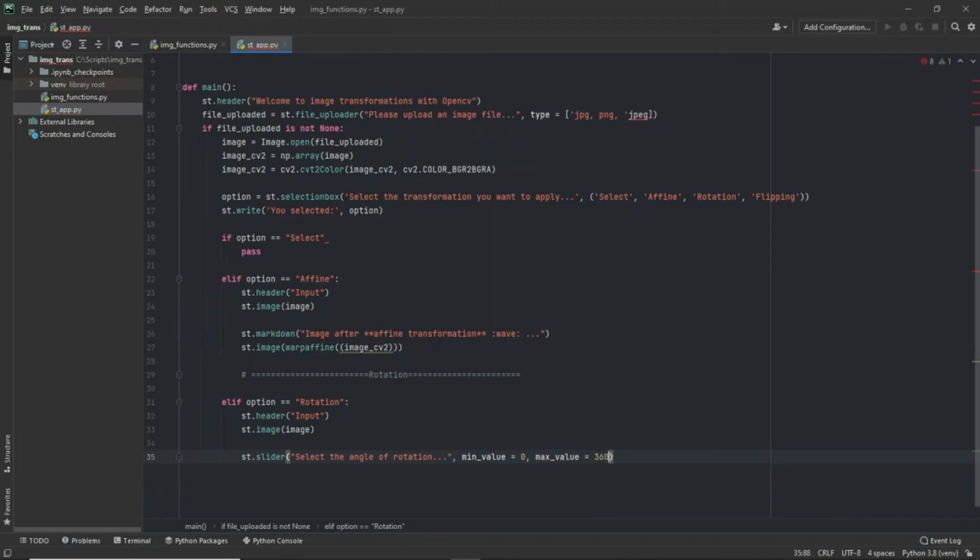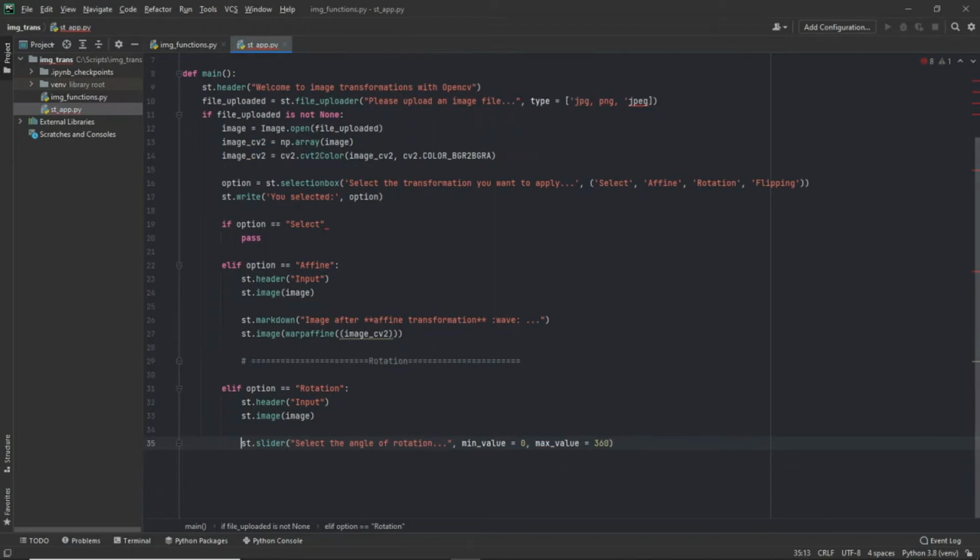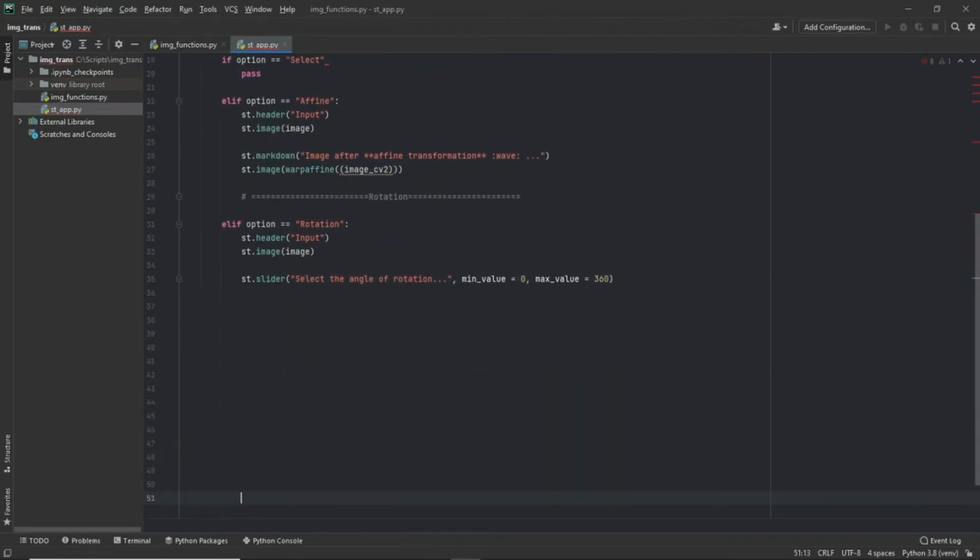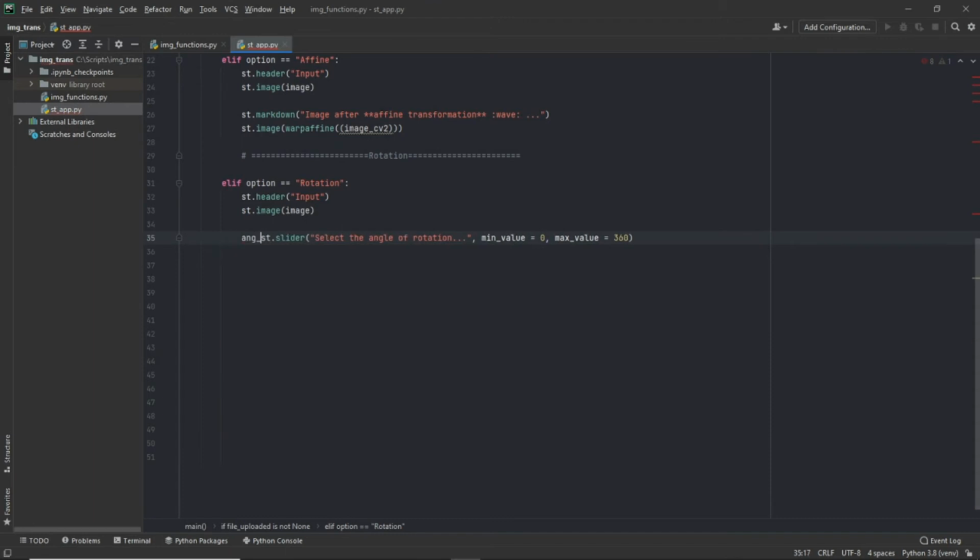And let's save this in a variable called angle chosen. Simply we can even say angle. Let's just leave it as angle.